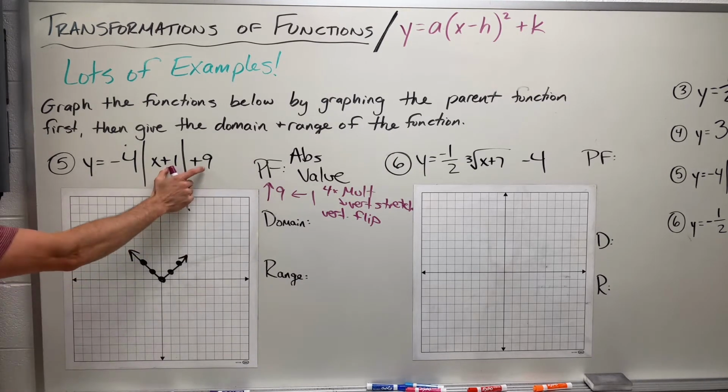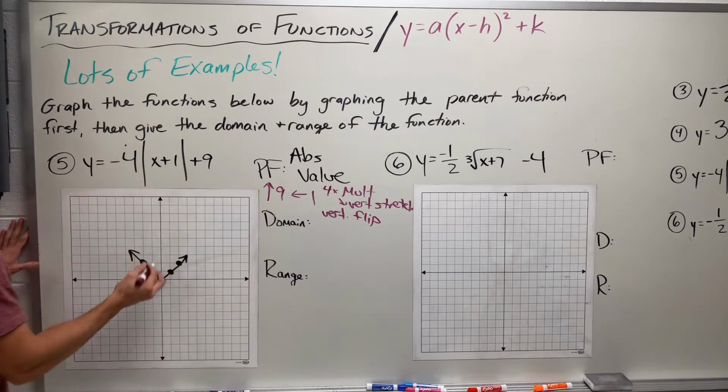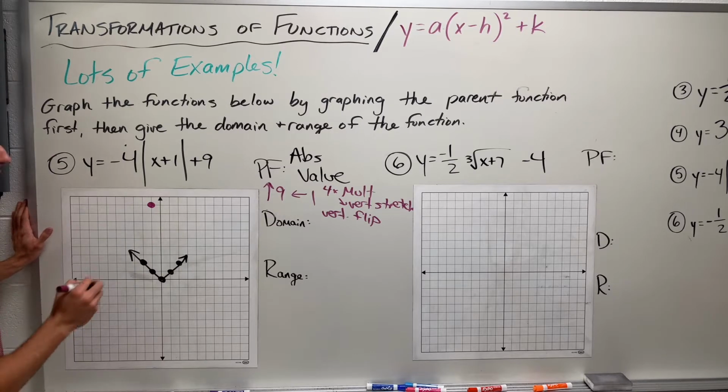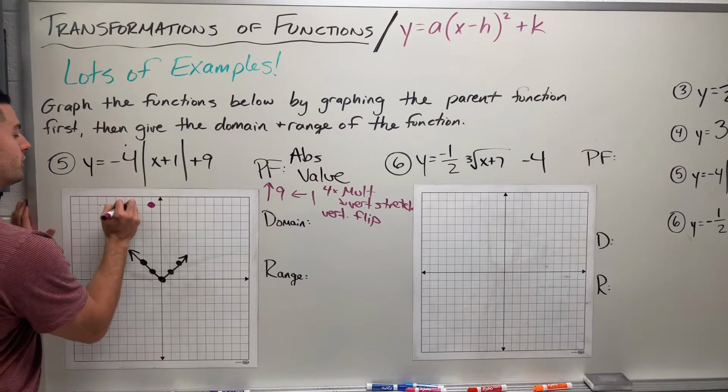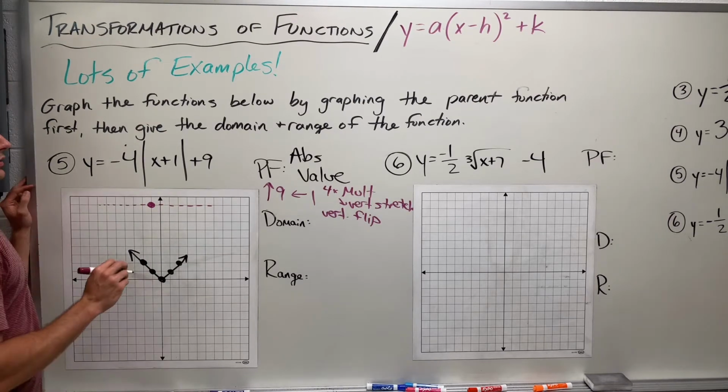Wow. So let's do all that, okay? So again, I move my origin point first. So I move left 1, up 9. Left 1, up 9 right here. So that's where my new origin point is going to be. Again, because we're flipping this vertically because of that negative a value, it's helpful to draw an axis there too if you want. So that's my new origin.